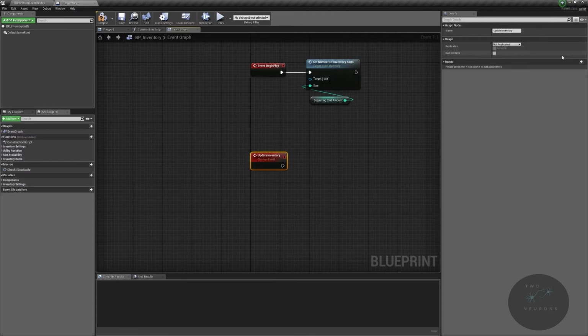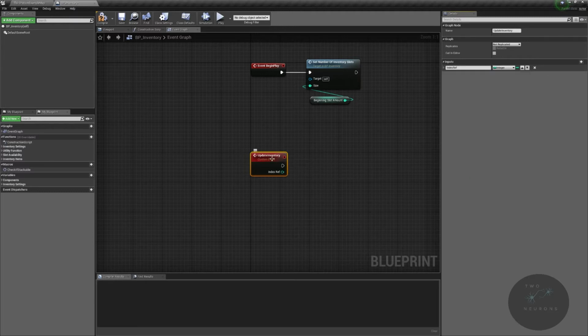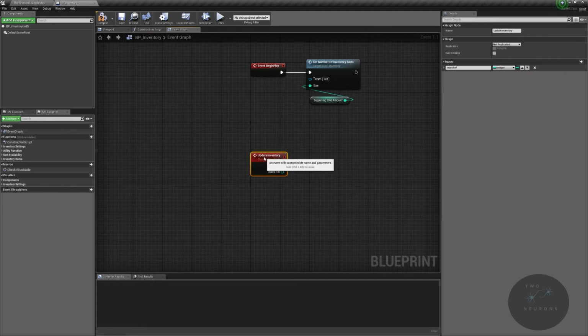So what we need in this is an input of our dear old friend here, Index Reference, which is, of course, of type integer. And again, all this is going to do is trigger an event, actually in our player, that will trigger an event in our inventory UMG that updates our slots. That's all this is for. So we don't have the UMG yet, but again, because we are going to be calling this so much, it's easier just to go ahead and put that in.